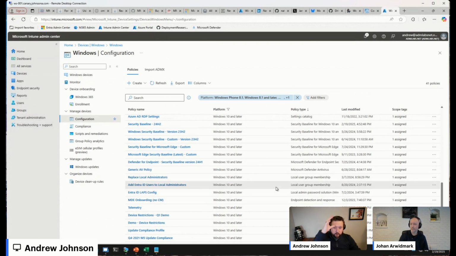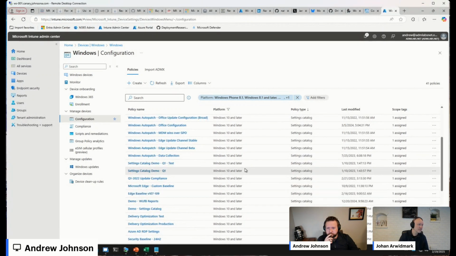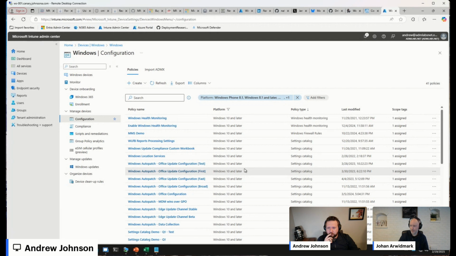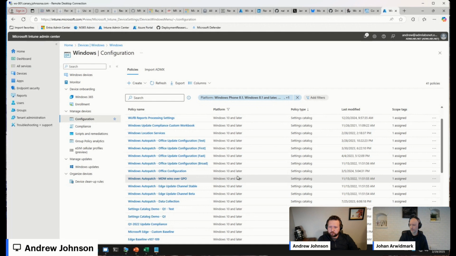So actually, now that I'm looking, it's even more than the settings catalog. And I don't recall these actually being in this page until recently. That sounds about right. Yeah. So actually having them in a central location is pretty useful, I think.